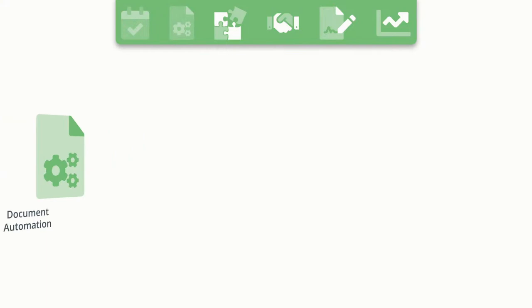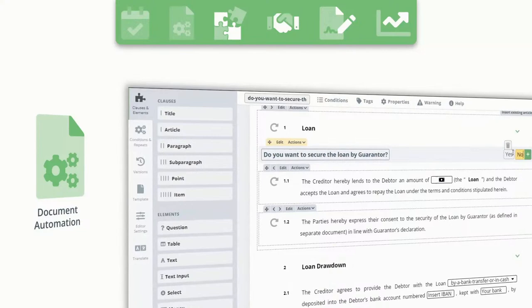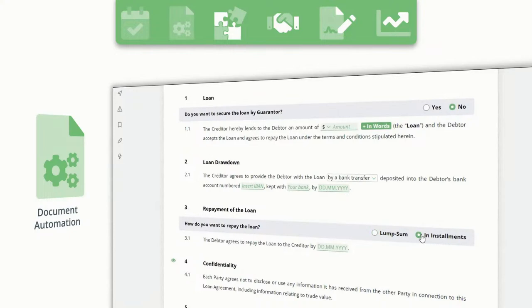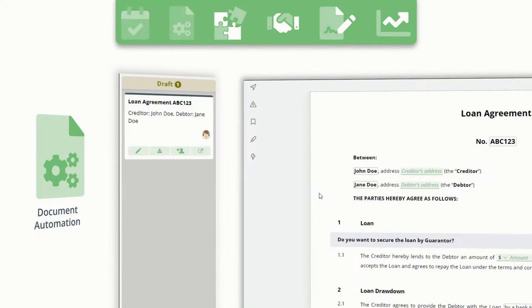Document drafting automation allows your experts to efficiently build your templates using Legito's unique AI-powered template editor that suggests logical dependencies. Selections and inputs may be created contextually inside Legito Smart Documents. Data from Legito Smart Documents are automatically extracted.